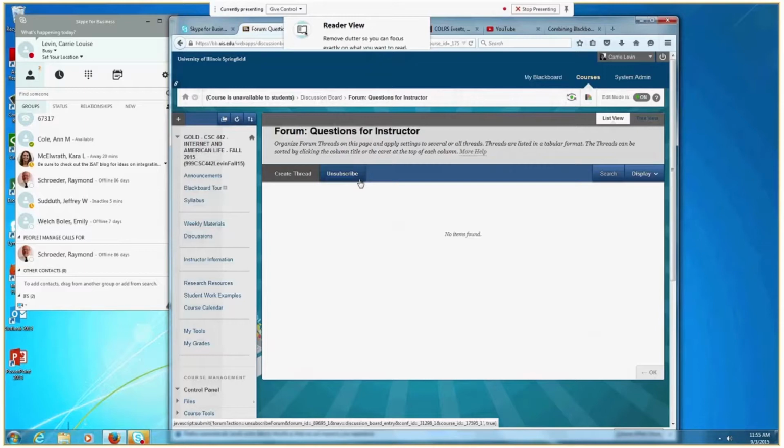This is a gold course, so there's no students in it. And a gold course, are you familiar with when I say a gold course? It's a course that we create for you as a development site. Because we have this process here at UIS where we're copying content from semester to semester. If you have a gold course, that's just where all your content lives without students. And you can copy it from there.